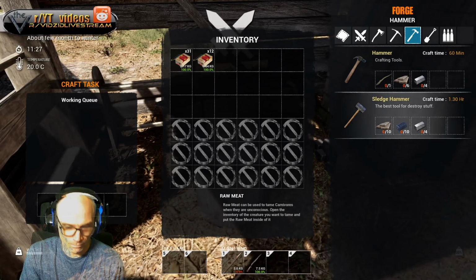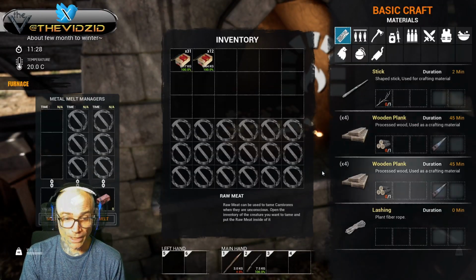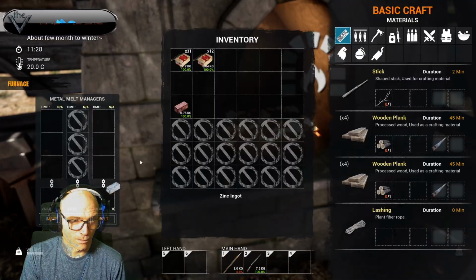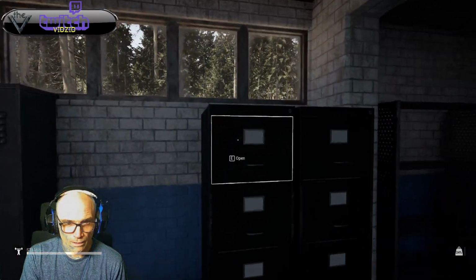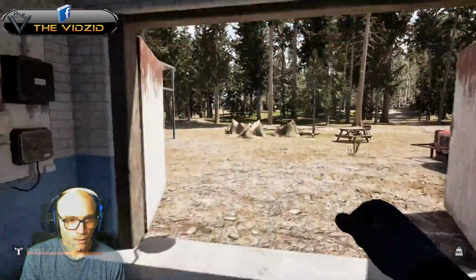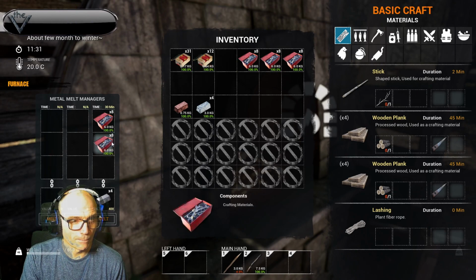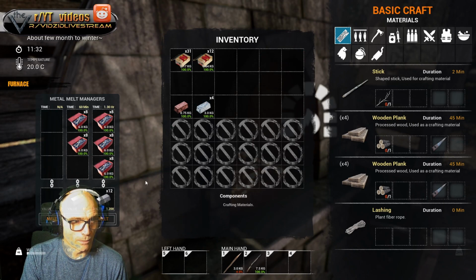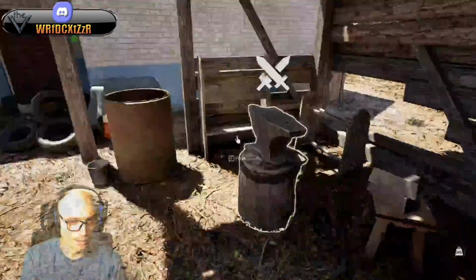Because we can make the low quality stuff quite easily. Barely an inconvenience, in fact. Actually, it's going to be super easy. Barely an inconvenience. There we go. Zinc ingot. Good, good. Right, so we're going to grab a load of red urns, and we're going to melt them down into low quality ding dongs. There we go. There you go. Good. Ooh, loads. There you go. Punch it, Bishop. Punch it, Bishop! Right.